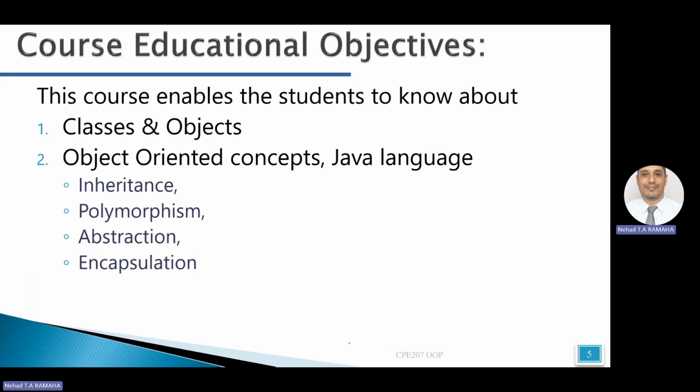C language, by the way, we name it a procedural language, or procedural-oriented language. Procedure means function, okay? The main idea of a procedural programming language like C is that it divides the code into functions.